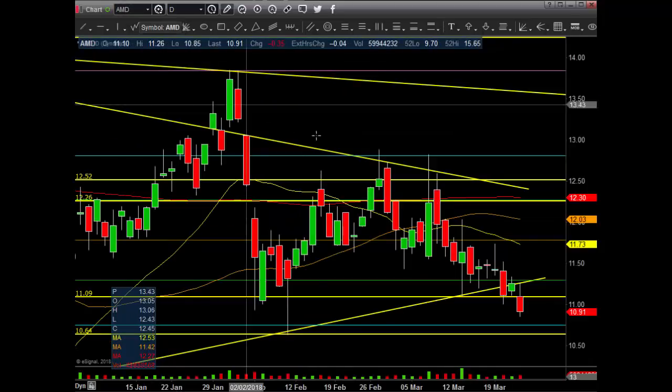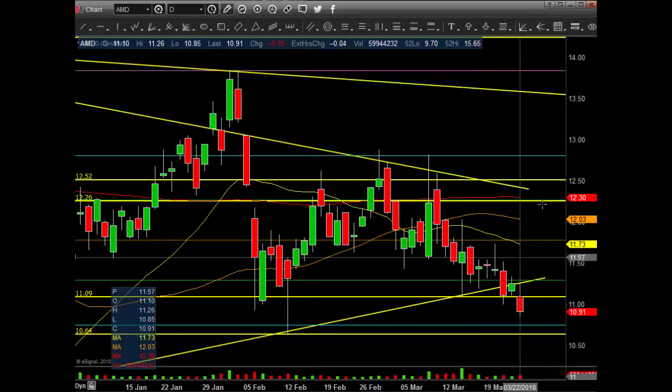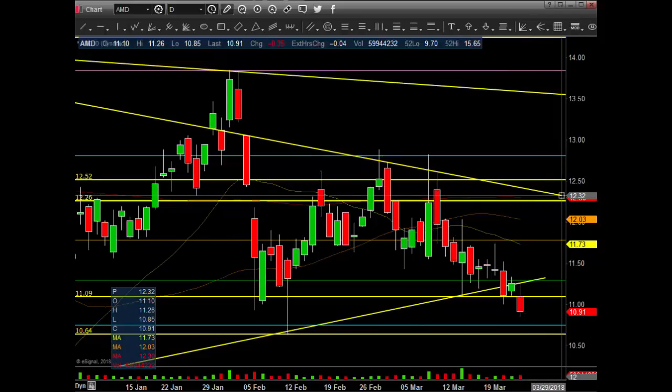So AMD. I mean, again, futures are down a little bit, guys, but we'll wake up with a 400 plus gap up, and we'll be fine again tomorrow. We'll be up 800 tomorrow. So don't worry, guys. Buy the dip. All right, let me pull this trend line out a little further.